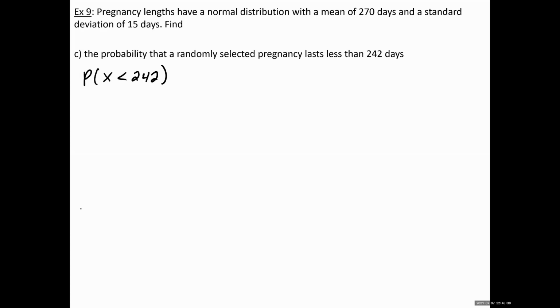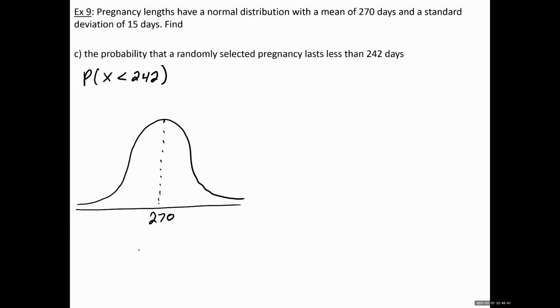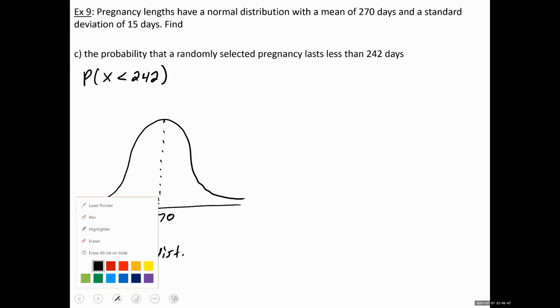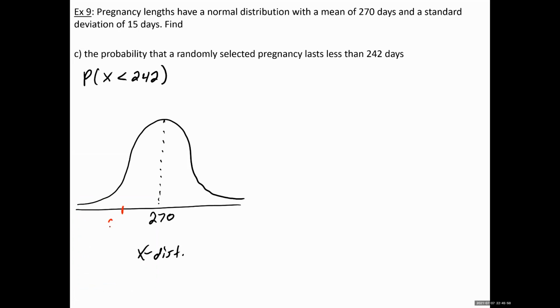Okay, then picture. All right, so you draw some kind of curve like this, put the mean here, which is 270. One more time, label it X distribution. The number that's in the problem is 242. That's less than 270, so it's over here. Again, put a tick mark somewhere on the left of 270, write 242, go up to the curve, and which side am I going to shade? The left, because it says less than. You shade over the numbers that are less than 242. Those are the numbers on the left side of this line. That's the picture you draw.